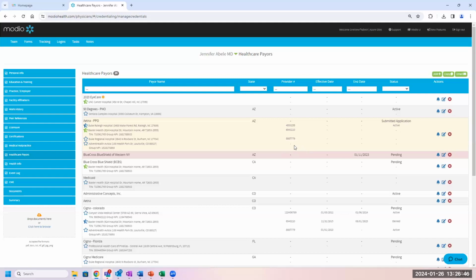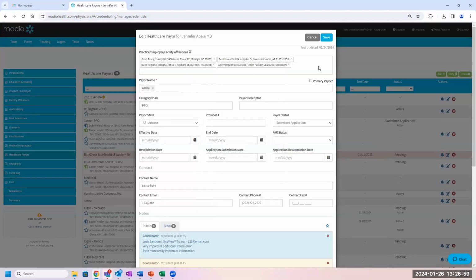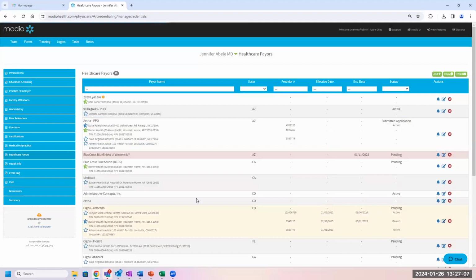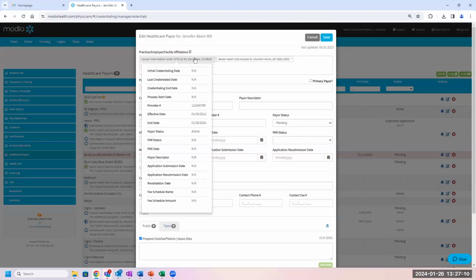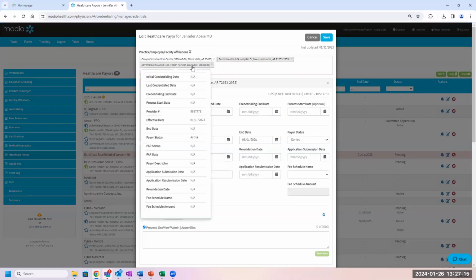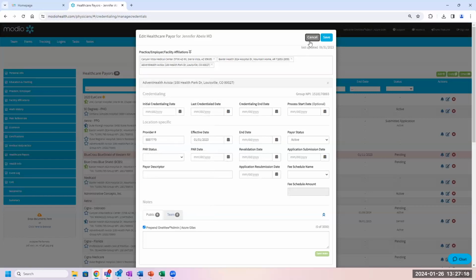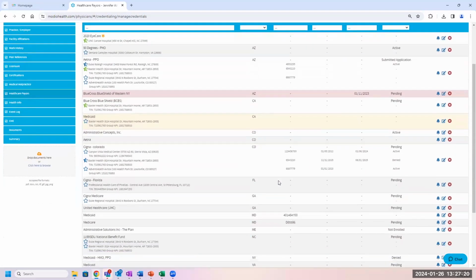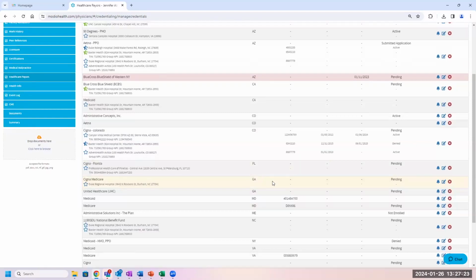So you can store information for each facility with that payer in one section. So you don't need to make multiple entries. You can have just one entry with all of your locations for that single payer and store the different data all together in one, okay? Same thing with this one, with the Cigna. You can store the different contracting dates, if there are any, for the different locations, etc. Okay. So we have our payer information.